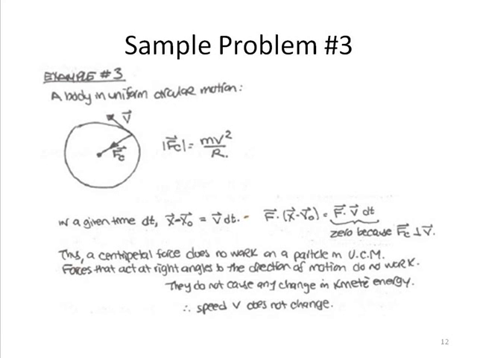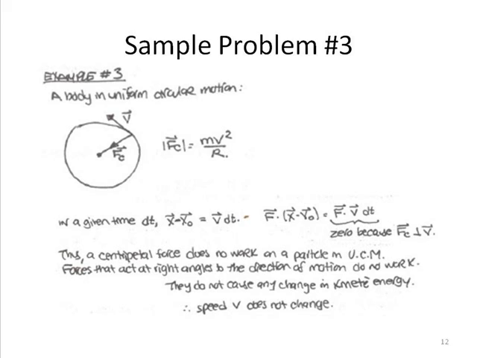Now let's consider our next sample problem. In this case, it's a body in uniform circular motion. We know that a body under uniform circular motion undergoes a centripetal force, m v squared over r. Now in this case, the velocity of the body changes, but it only changes direction. It has constant speed as it continues to revolve around the center of curvature. So, by our definition of kinetic energy, the kinetic energy is equal to constant.